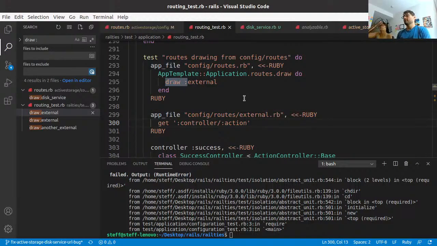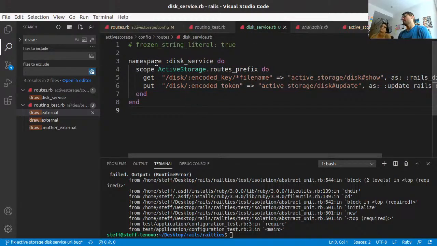You could, because it's a different thing. So this is just testing that splitting the files works, and it probably works on an app. It probably works, but it doesn't work when your route is in active storage, like the module is not working. So it's not loading that route file. I'm not sure why. Maybe the file doesn't get included or something.